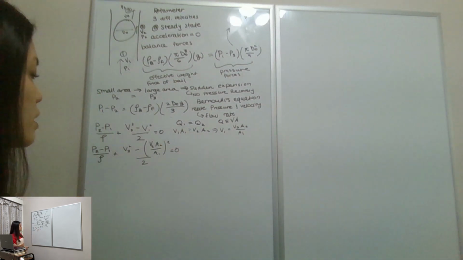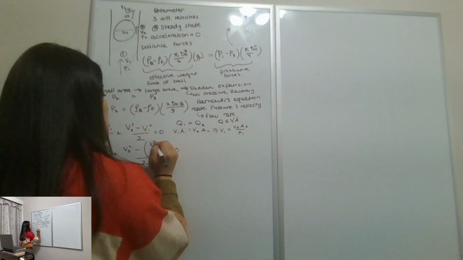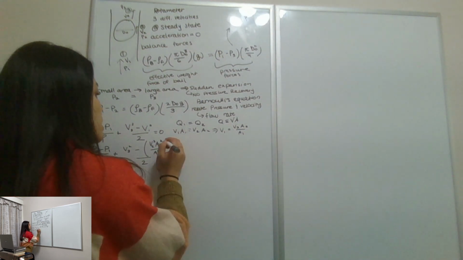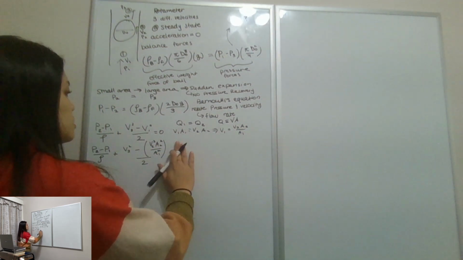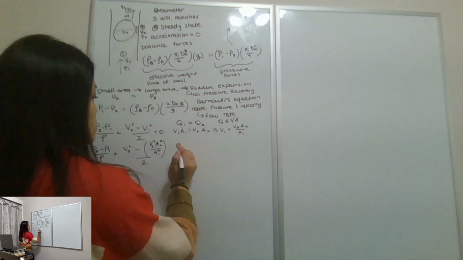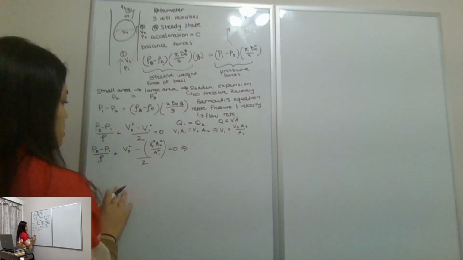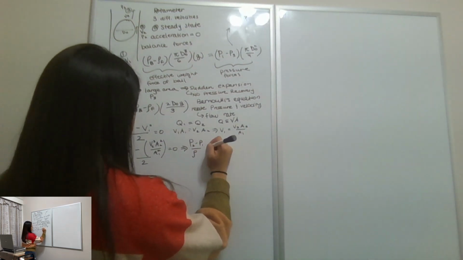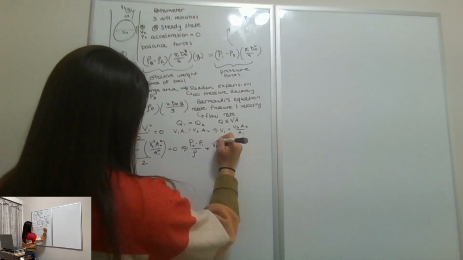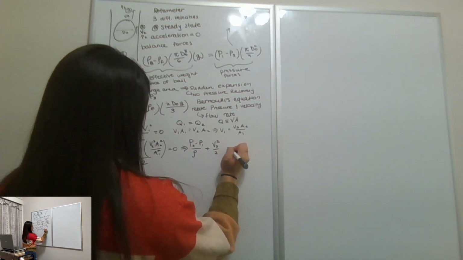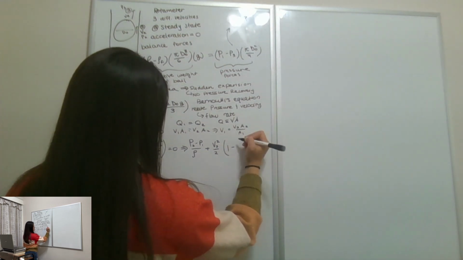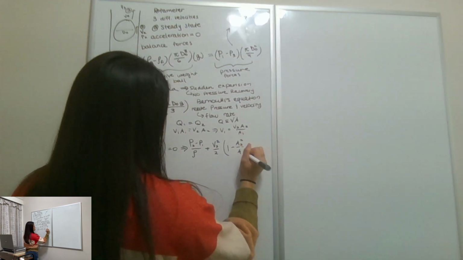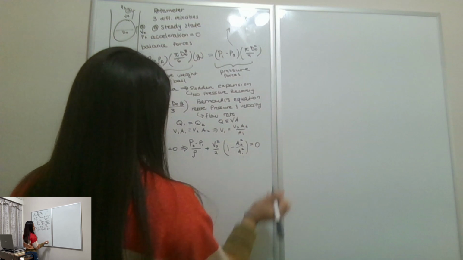So we can actually bring the square inside, squaring the velocity at position 2, area at position 2, and area at position 1. And then this will allow us to distribute out the velocity at position 2, giving us the pressure at position 2 minus pressure at position 1 divided by the density, plus velocity at position 2 squared divided by 2 times 1 minus area at position 2 squared divided by cross-sectional area at position 1 squared. This is equal to 0.